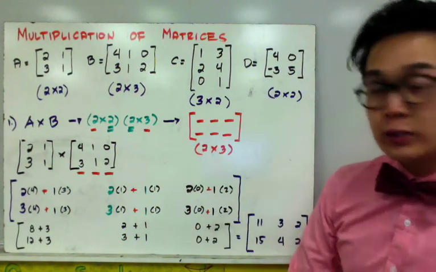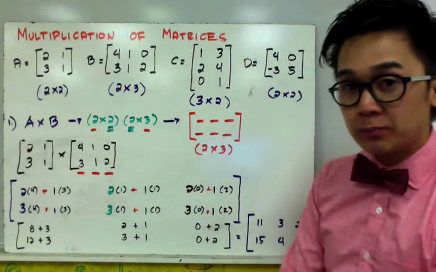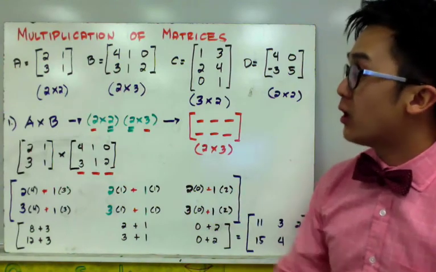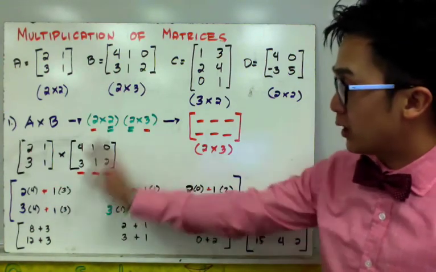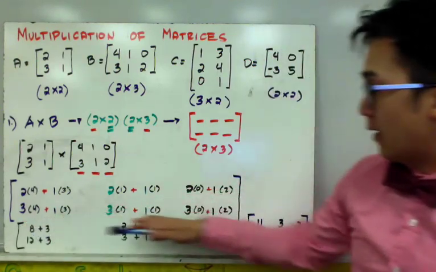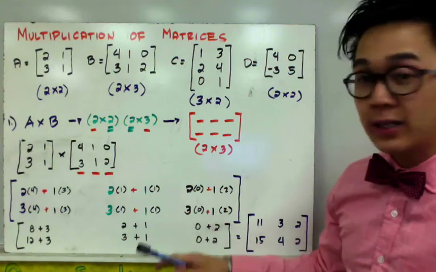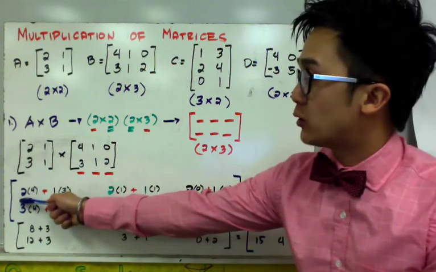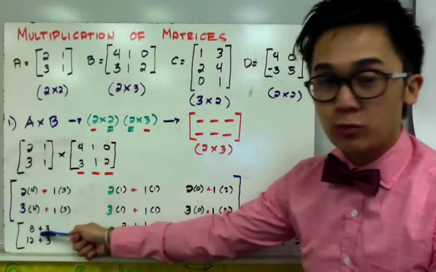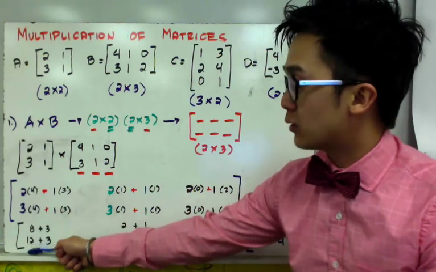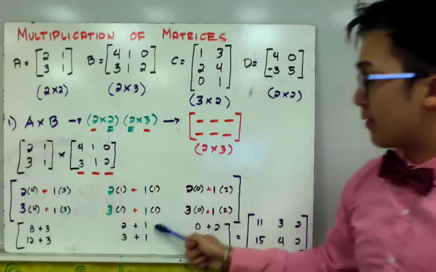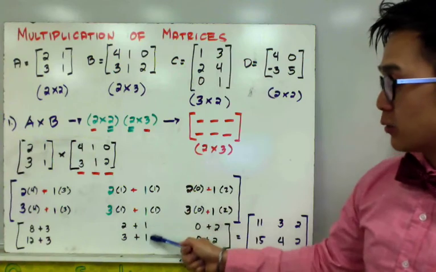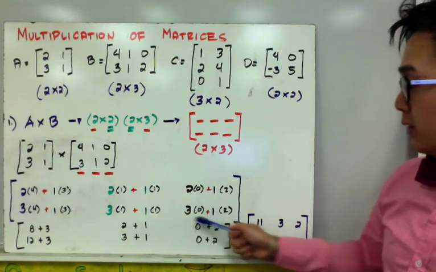It's very important that you are multiplying in that particular horizontal order, because if you multiply vertically, your answer will be wrong. So make sure you're following each step in this process. After setting up and multiplying the matrices, we can now simplify each of the entries. The first entry: 2 times 4 plus 1 times 3 gives 8 plus 3. The second entry: 3 times 4 is 12, and 1 times 3 is 3. The third entries give us 2 plus 1, 3 plus 1, 0 plus 2, and 0 plus 2.